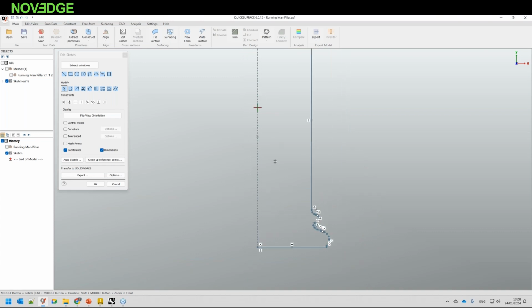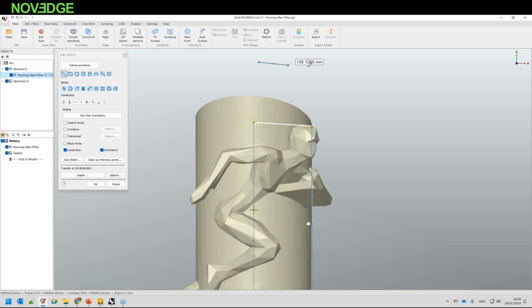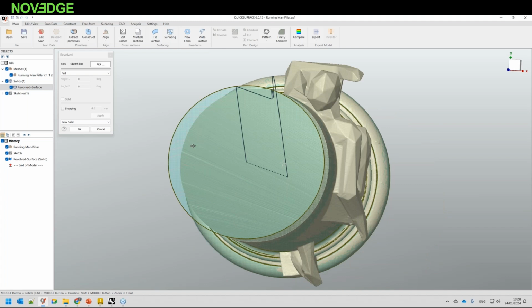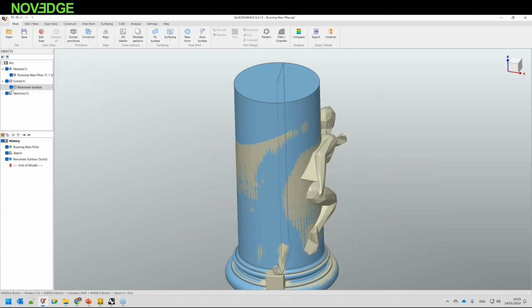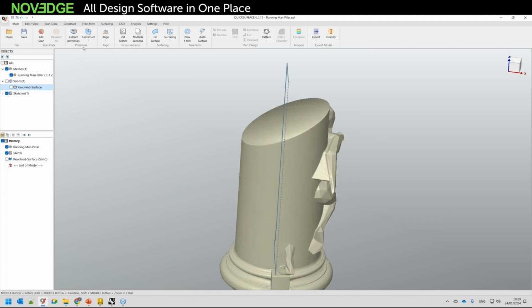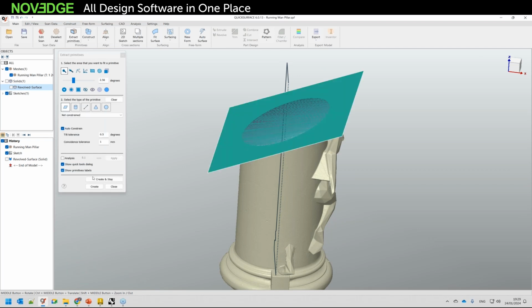What I'm trying to do is just close this revolved surface. Because this is my definition of the revolved surface, I will just draw a line somewhere here on top, and using the Control key, we'll just close this shape. The reason I did this was to define my revolved shape here. Press OK. And one more step that I need to do is actually get a plane on top using the extract primitives. Click here and define a plane.